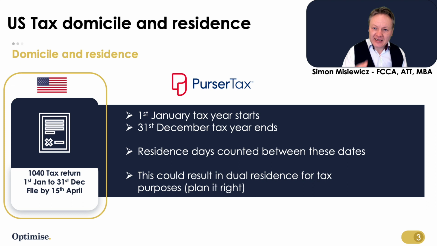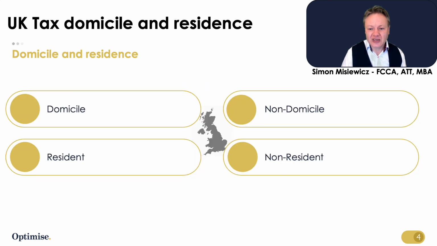My point is that whichever country you're coming from where you are taxed, you will have a residency status, and when you move to the UK, you'll have a residency status as well. So make sure that you plan your trip with a tax advisor. Kind of doesn't feel comfortable, does it? But you do need to have all this in your mind to prevent having a dual residency tax status and filing tax returns in different countries, especially where there's no double tax treaty between the UK and the country you're leaving. So really important for you to get some advice.